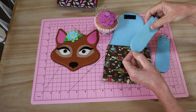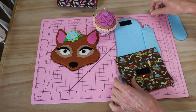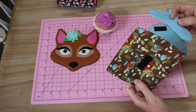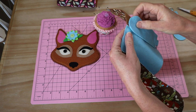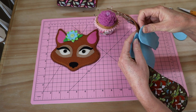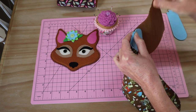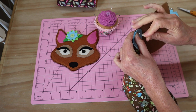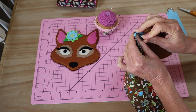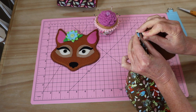You'll have markings on your pattern templates on this little piece, which is your center base mark. Make sure you put those in now, because we're going to need that one, because our next step is to actually pin this one into place. So what we're going to do is we're going to match up that little center mark with one of the center seams, and we're not turning this little bag through.